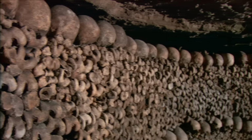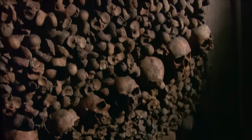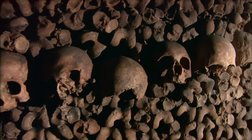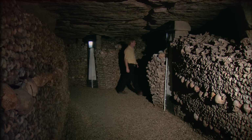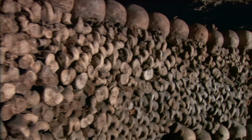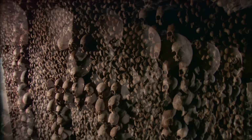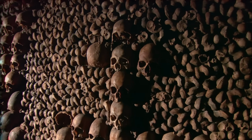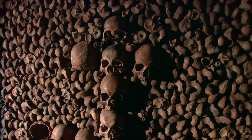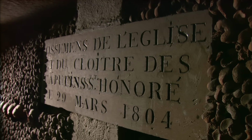In 1785, Paris decided to make its congested city more spacious and sanitary by emptying the cemeteries, which traditionally surrounded churches, into this labyrinthine ossuary. For decades, priests led ceremonial processions of black-veiled, bone-laden carts into the quarries, where the bones were carefully and artistically stacked as much as 80 feet deep. Each transfer was finished with a plaque identifying from which church the bones came and the date they arrived.